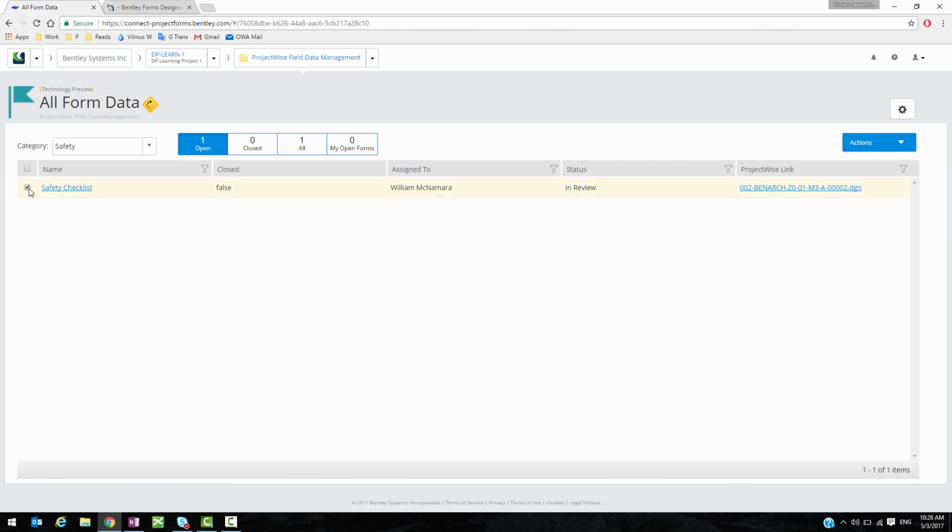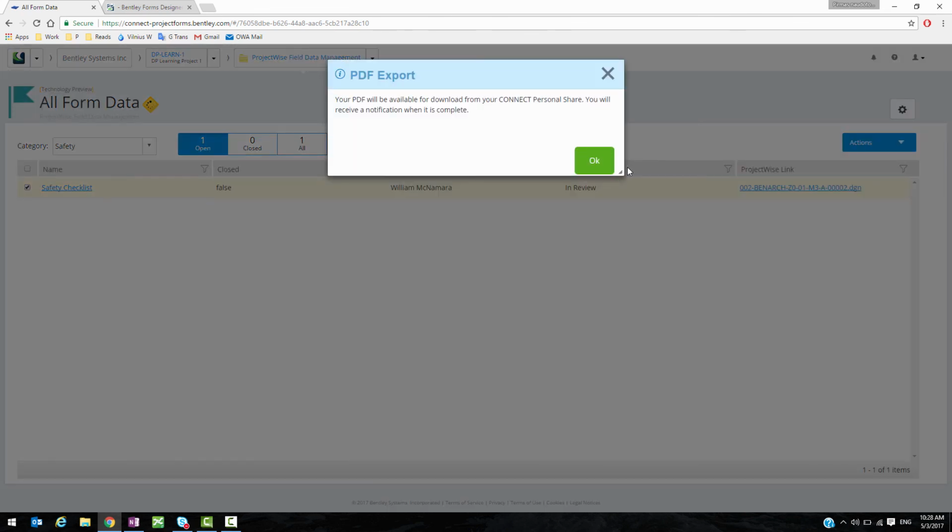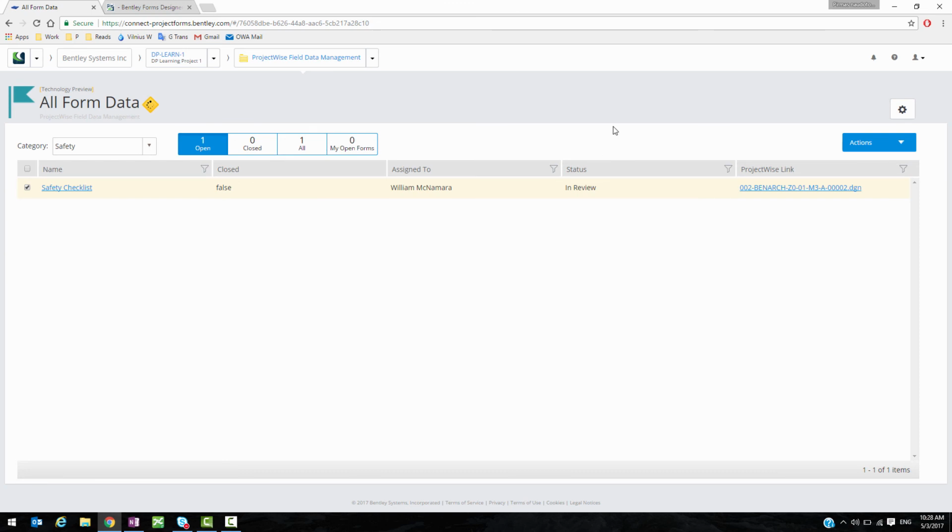Also, I can select that form and export selected form to PDF. What we do is we give you the information that we're going to run the PDF rendition in the background, and we're going to send you an email notification that the PDF report is done, and you can find it in your personal share.